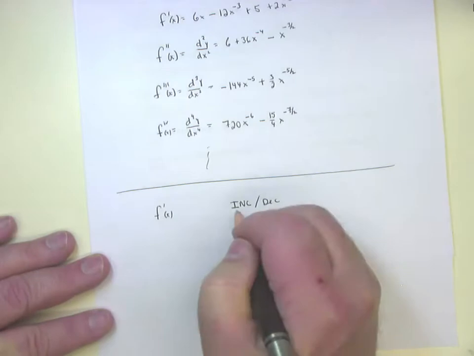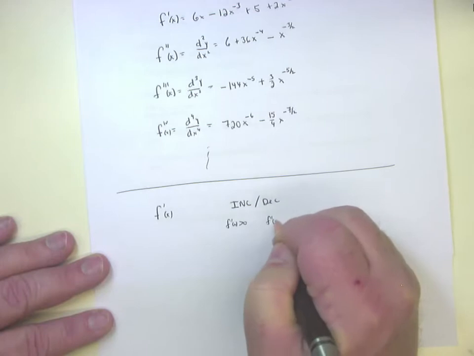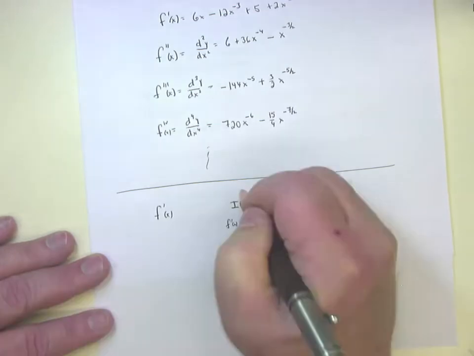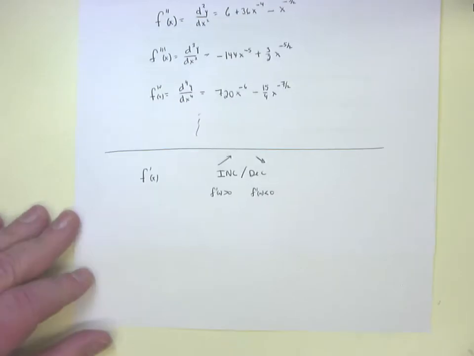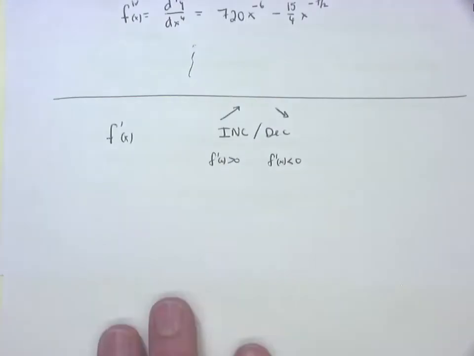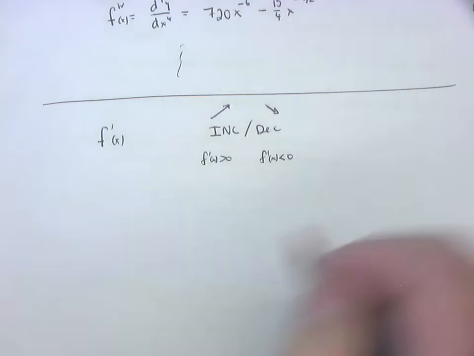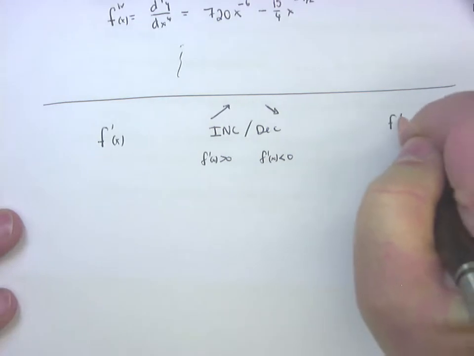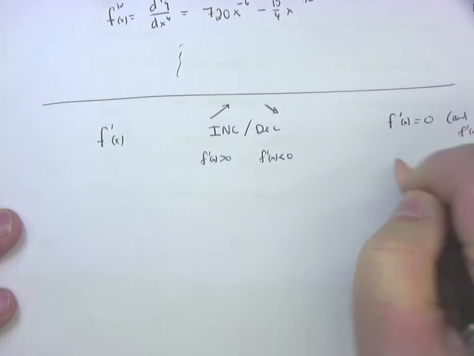When the first derivative was greater than 0, it was increasing. When the first derivative was less than 0, it was decreasing. So we were either going up or going down, because this derivative does represent the quote-unquote slope of the tangent line. Okay? So when we were doing these number lines, we were trying to figure out where it was increasing, where it was decreasing. And when we took the first derivative and set it equal to 0, and where the first derivative did not exist, we call that a critical value.